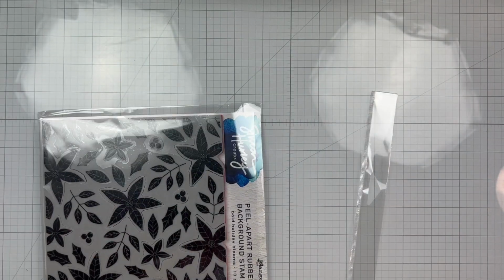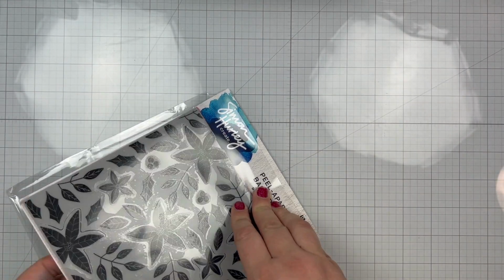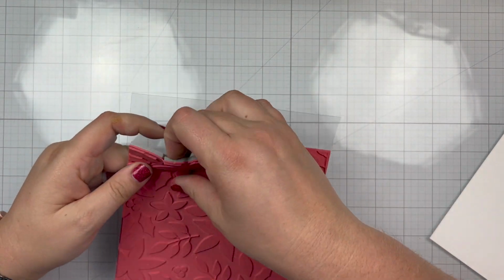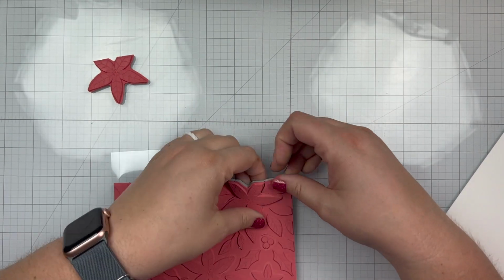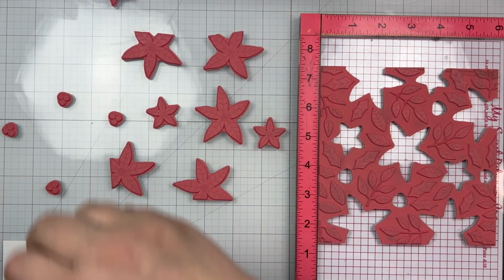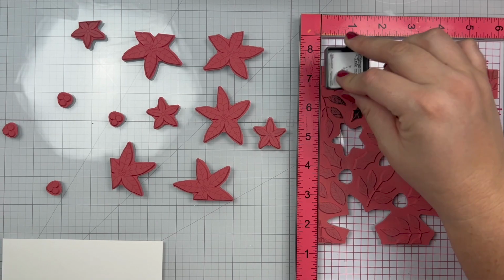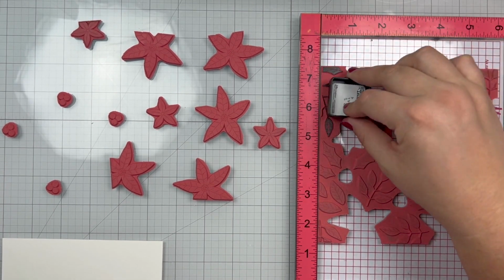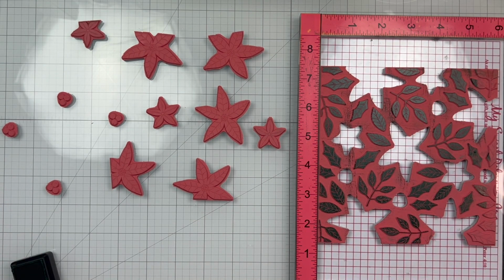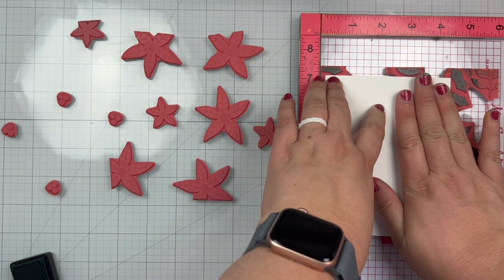The first one I'm going to be using is the Old Holiday Blooms. This is a peel apart background stamp, and I've never used a peel apart background stamp. So don't follow what I did for this stamping. I did not do this well. I've never used one of these kind of stamps before, so it was a learning process. So we're just going to show you how the stamp looks and what you can use color-wise, but it wasn't my best work, but that's okay. We're learning together on this product.